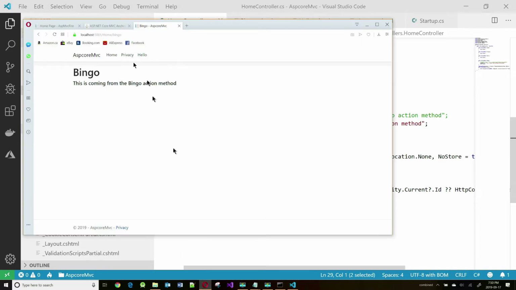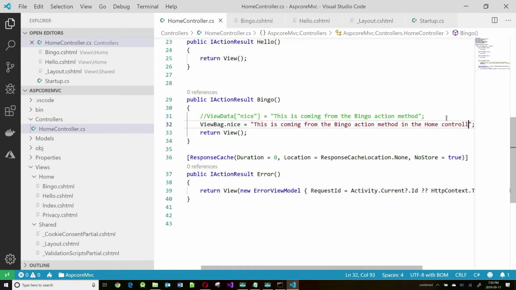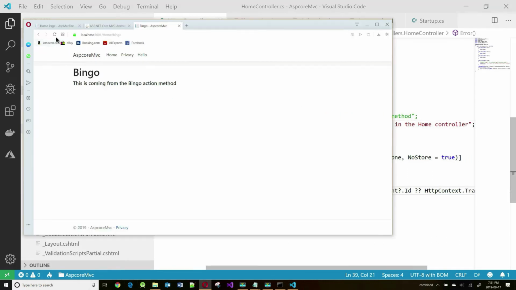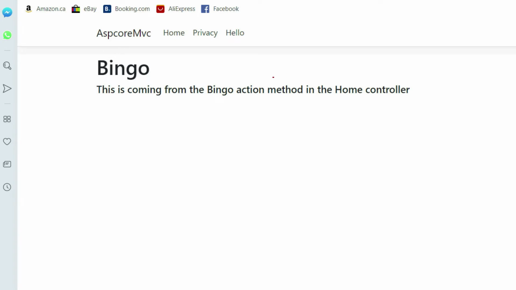If I come back here and I refresh, I'll get the same result, no change. Just to prove to you, let me add something here in the home controller. Okay, save this, come back here, it worked again.